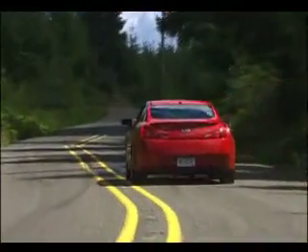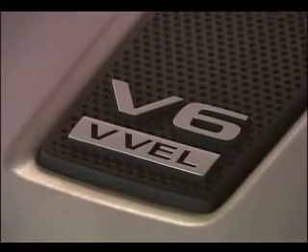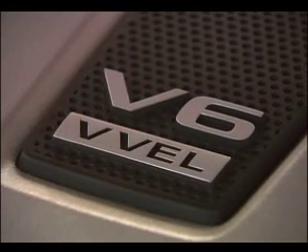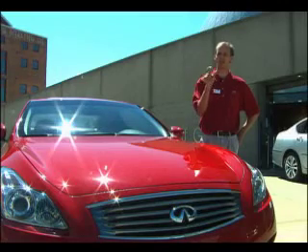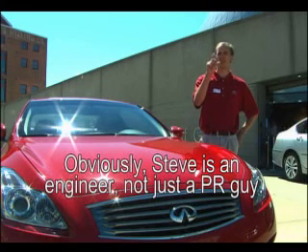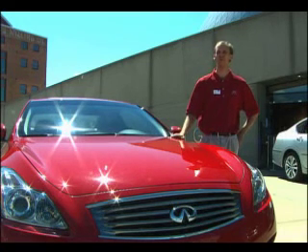The V-Val system is a new system launching on this car for the first time. It's called the Variable Event Lift System, and it's one of those few holy grail engine technologies that allows you to increase horsepower, torque, and fuel economy at the same time. It works by changing the valve lift — instead of opening at the same height every time, it can open just a little bit or a lot. This essentially replaces the throttle body entirely, reducing pumping loss.